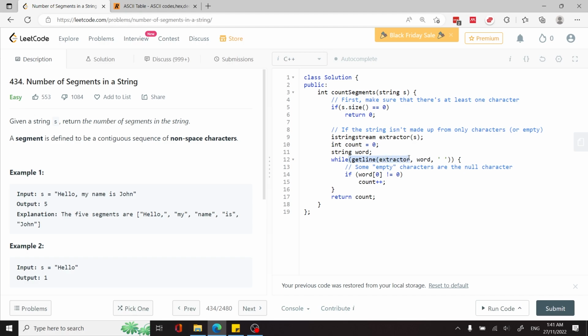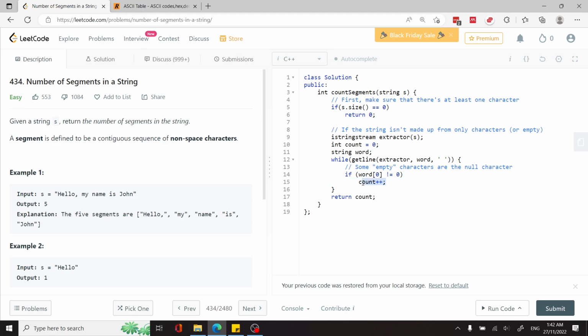I pass the stream here, the extractor, which is holding the characters in the input string stream. Then I have a temporary variable. When we extract a sequence of characters, it's going to store it inside this temporary variable. And then this is the delimiter, meaning extract characters until you hit a space. That is how it's going to extract, then check again if we can extract some more, and it's going to keep extracting the tokens using that technique.